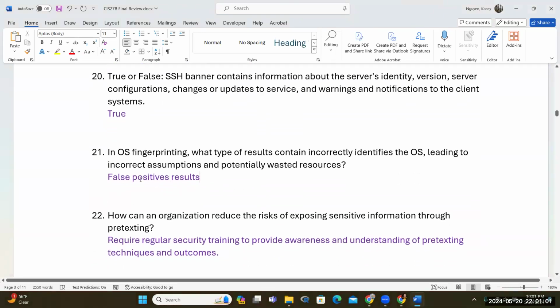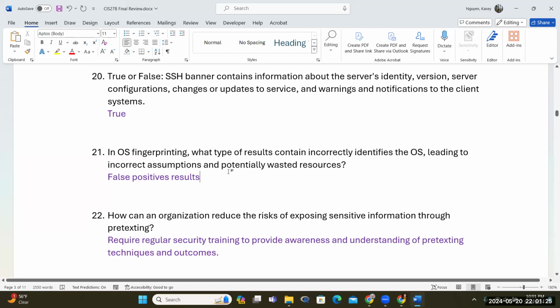So your FPR, these are going to incorrectly identify the OS, which gives you the wrong assumption of that particular target. Compared to false negative results, a false negative result is not going to be able to identify the OS at all.